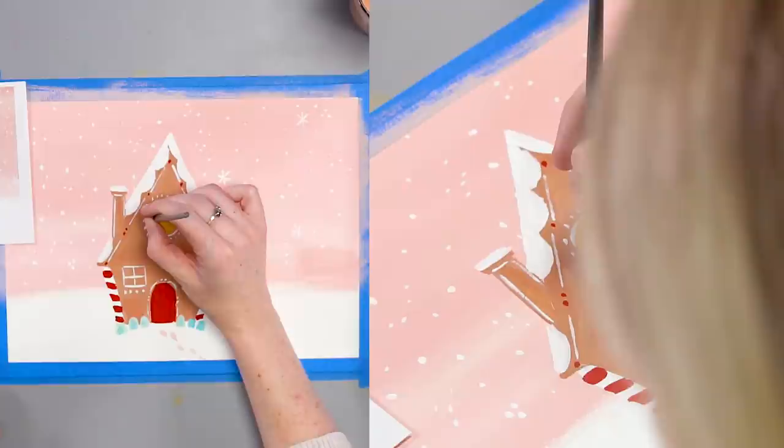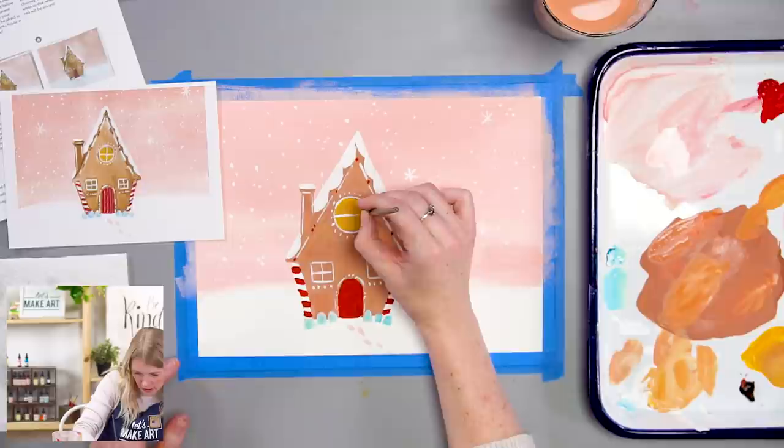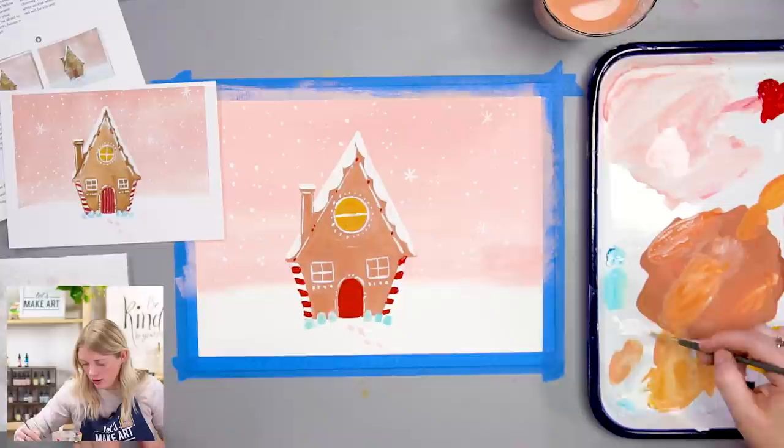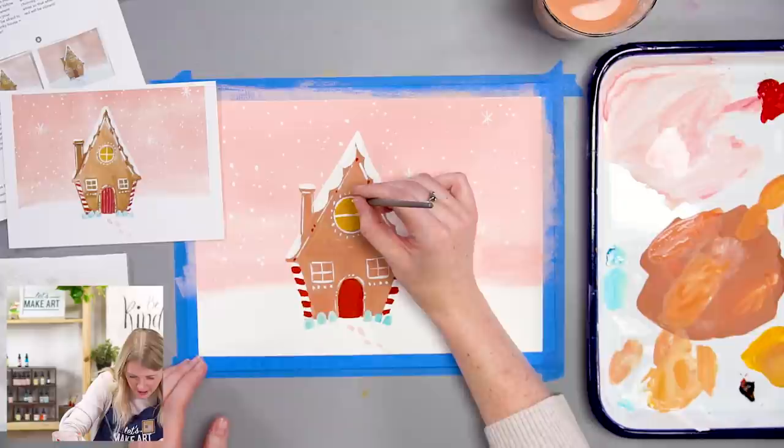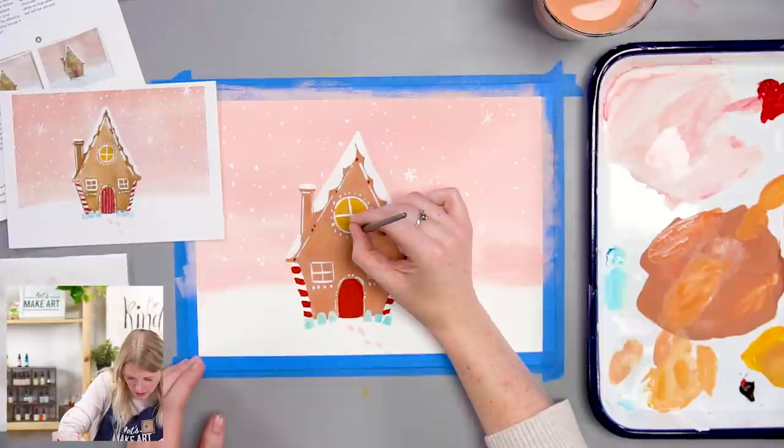That's pretty dry. And this is the other nice thing about gouache that I like, is it dries fairly quickly, so I can layer faster. That's not oil at all. Oil takes so long to dry that whenever I paint oil, I'm trying to reteach myself, because it just kind of turns into a muddy mess because I layer when it's not dry yet. Okay, there's my little window.